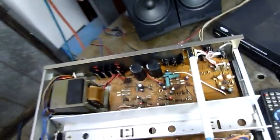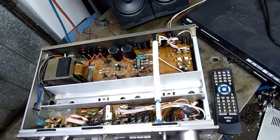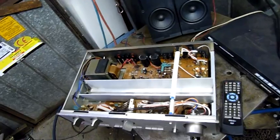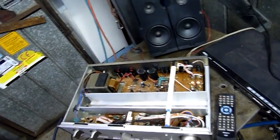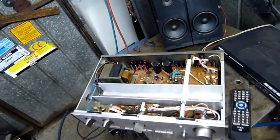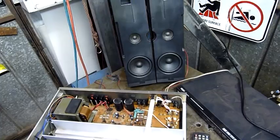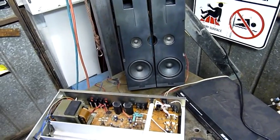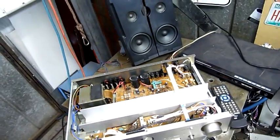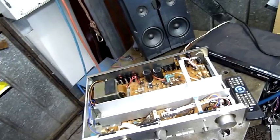If anyone thinks there's a more outstanding issue, just let me know. It could be an output transistor issue if it's failing, but don't know. Seems to work alright, especially when it's warmed up. A lot of the crackle goes away, so it could be a semiconductor issue. Certainly sounds a lot smoother than the old Akai AA1040 that I have up the back. That's still a decent amplifier.